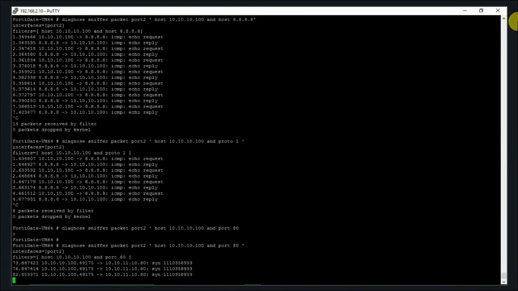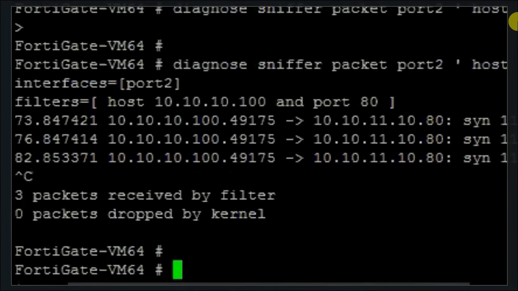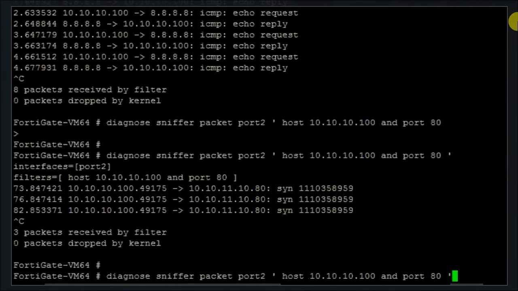Okay, traffic is coming up to my firewall, so I'm receiving the traffic. It doesn't really matter if there is anything at that side, because that is part of the application. Maybe there is no server, then how will it work, but our purpose is whether we are receiving the traffic or not. Okay, so this is how you can apply the sniffer, how you can use the sniffer.